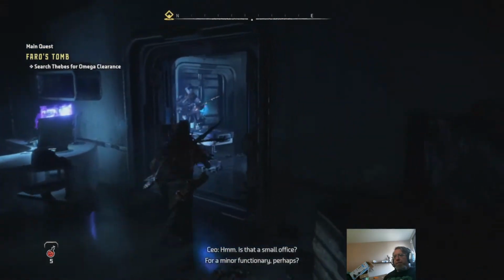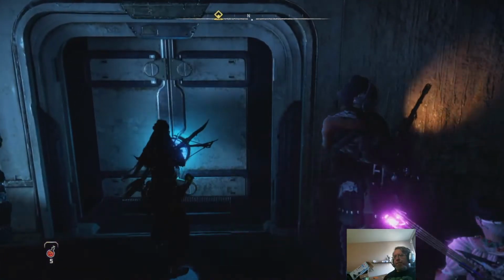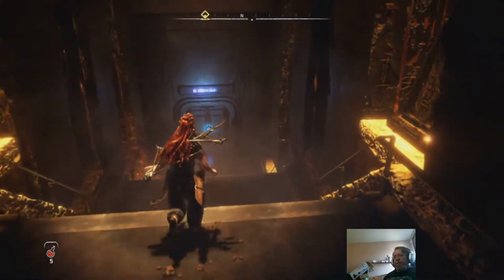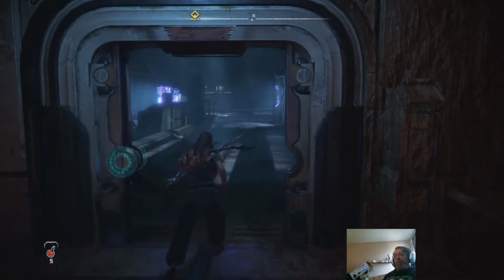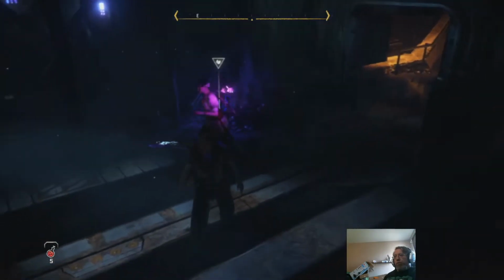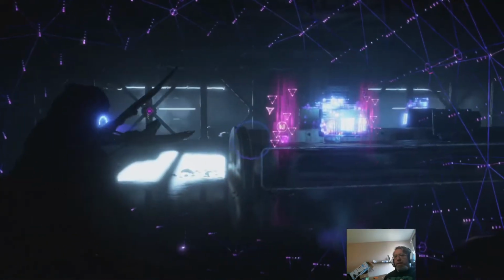Is that a small office? For a minor functionary, perhaps? Right, so Ted officially jumped the shark, went off the deep end, and went cuckoo, and sought control, and yeah, alright, so what's this?